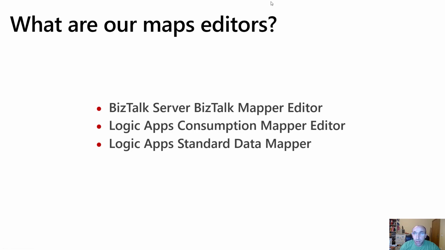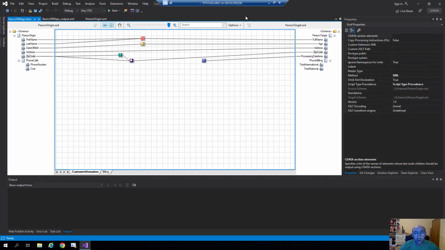Okay, so let's bring the first one, and this is a BizTalk Server environment, and this is the mapper editor of BizTalk Server. We define the source schema, we define the target schema or the destination schema, and in the middle we have our grid area, our area where we put all the transformations. Okay, and those squares that you see in the middle, they are called functoids. They apply some transformation operation to the data. Okay, kind of a function.